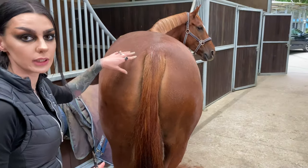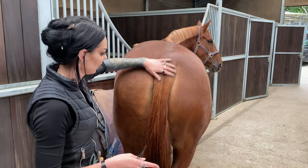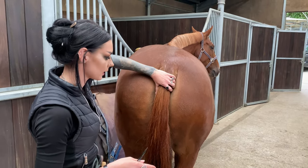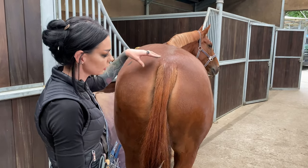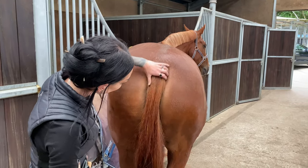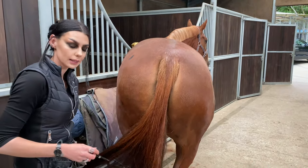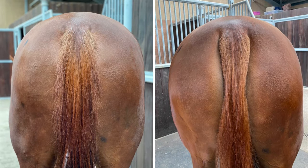Before competition, I'd dampen it down after washing it, put a little bit of hairspray or flatting spray in it, and bandage it. Then when you take the bandage off, it's going to be sitting really neat and tight looking. And that's how I tend to use a tail rake.